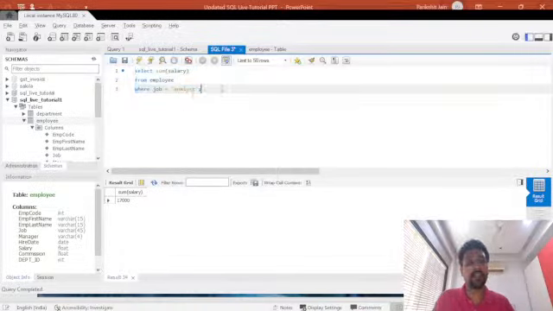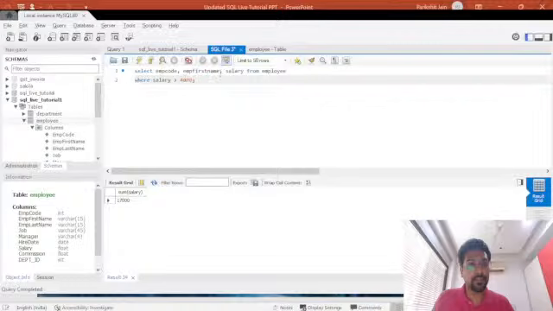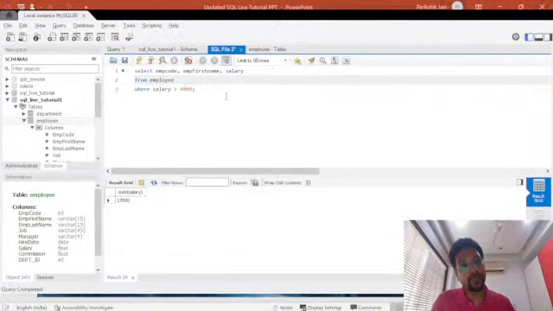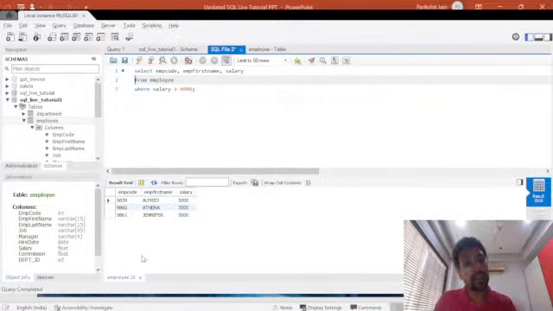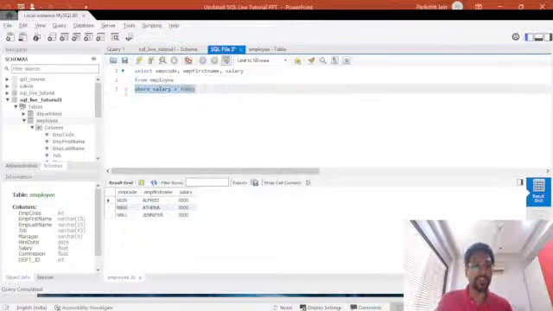The second example for the where clause is, I want the list of employees whose salary is greater than 4,000. Only 3 out of 17 employees have a salary greater than 4,000. So see the importance of this where clause. All the mathematical filters like greater than, equal to, less than, you can perform on number columns.